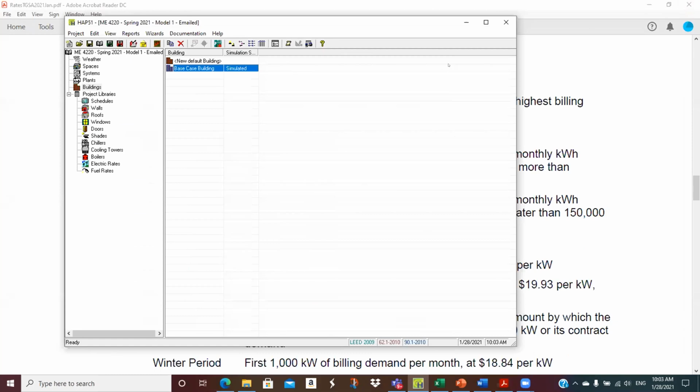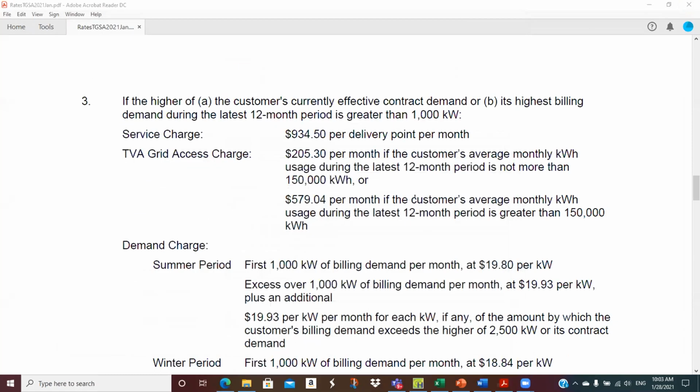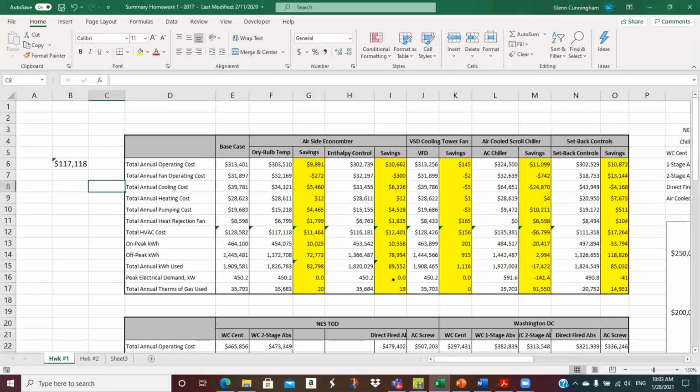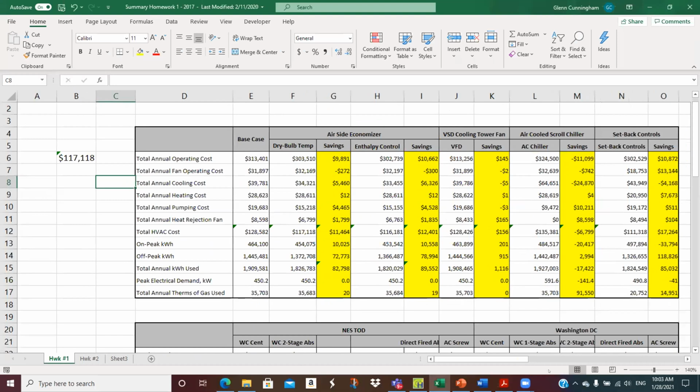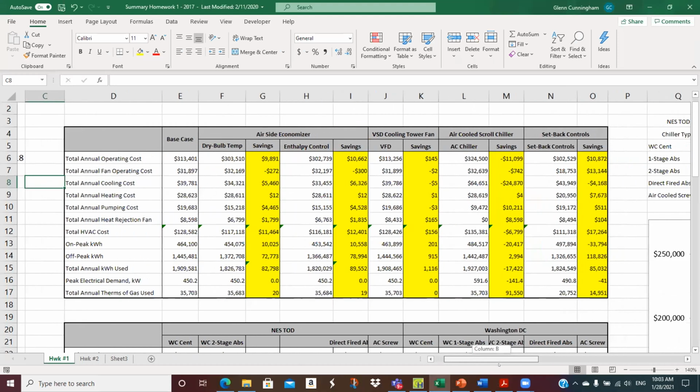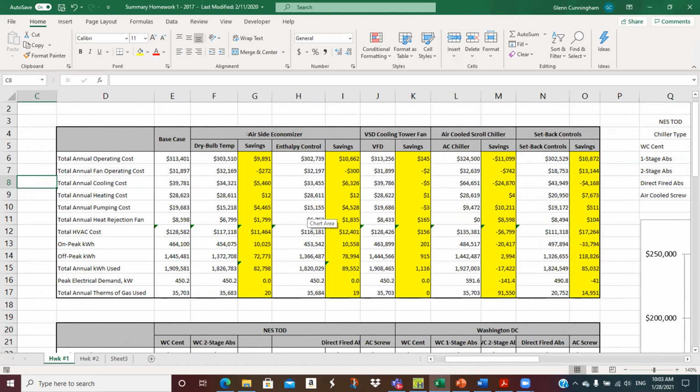I'm gonna show you one other thing here. So this was my spreadsheet that I put together a number of years ago. I think this is from 2017. And so there's some of the stuff that you've been asked to simulate. This was a slightly different assignment, but I just thought you might see this is, I think, a pretty good way, and it doesn't have to be this format, but this is a pretty nice format.